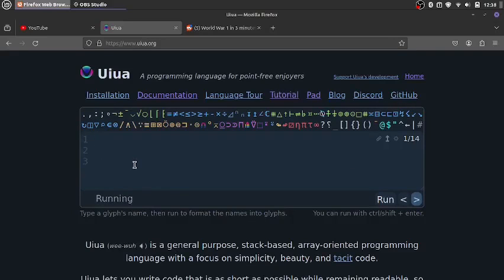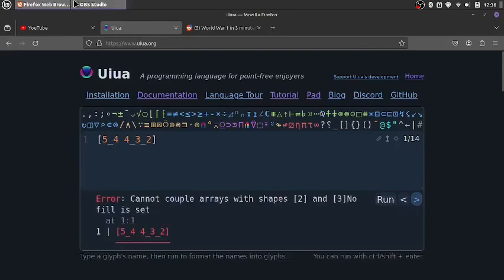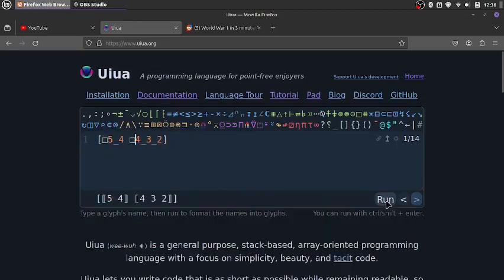What the box function does is that if you have an array like this, so if we say 5 underscore 4, 4 underscore 3 underscore 2, since these are different lengths, they're not able to be together. So we can use the box function to fix that by boxing both of these values. Because a box is kind of like a data type.